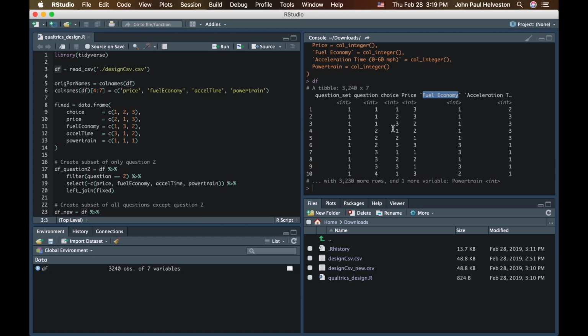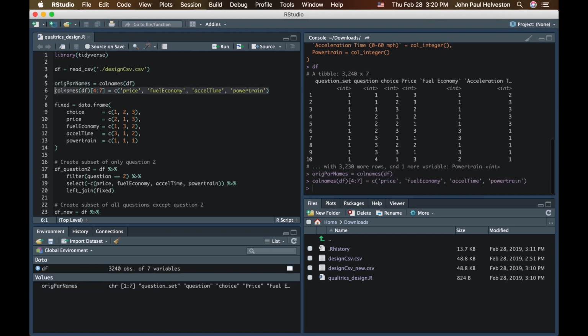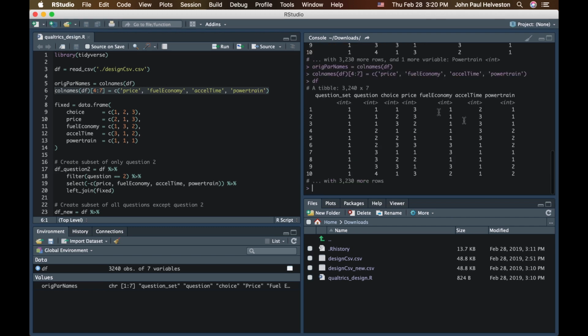It's kind of a mess to work with in R. So I'm just going to quickly rename these to some simpler names. But I'm going to actually store these original names because I'm going to have to restore it to this name when I import it again. So I'm going to store those original names and then I'm going to rename this data frame. So now I have a little bit easier names to work with.